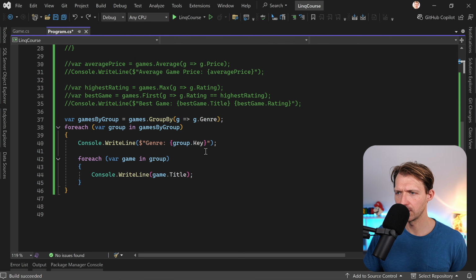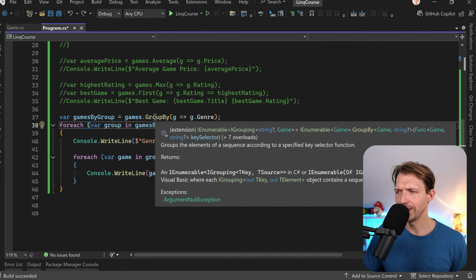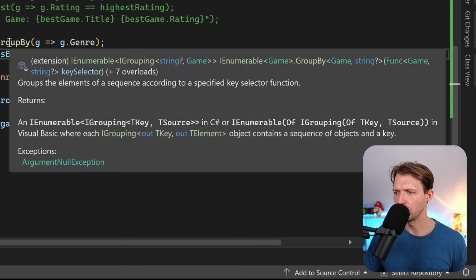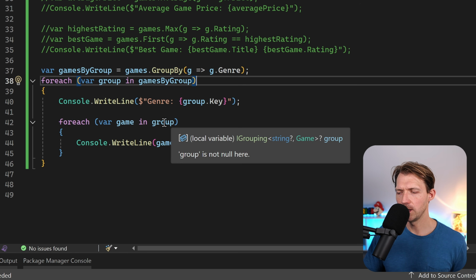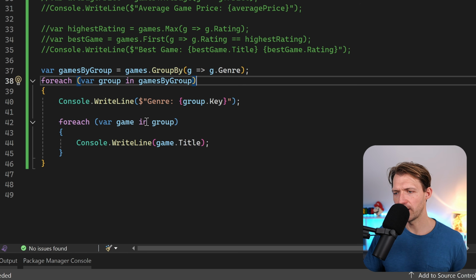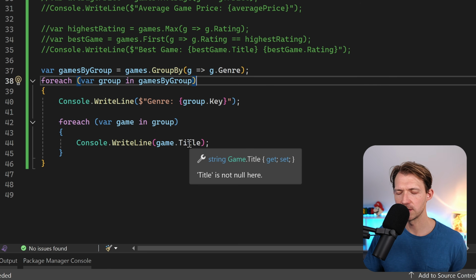And again, let's have a quick look how this works. So first, we get an IEnumerable, a list if you want, with groups. A string is the key, and the value then in the end is the game. All right, here the same. We've got a group of strings and games, right? This combination. So here now we can access of this group every single object, which is the game in the end. And that's why we can access the title of the game.